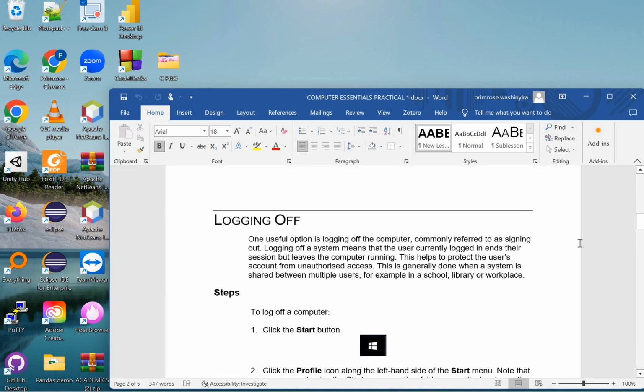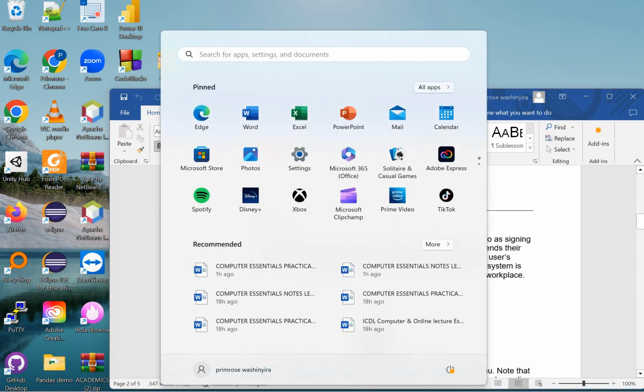So how do we log off a computer? According to our notes, you need to click the start button, and if I'm using my computer, this is the start button. As I put the icon on the start button, you can see that it's now writing start here. So if I click on the start button, and if I click on that icon, you'll see that it can give me some options to sign out, to lock, or to change the account setting. So this is how I sign out or I log off the computer.